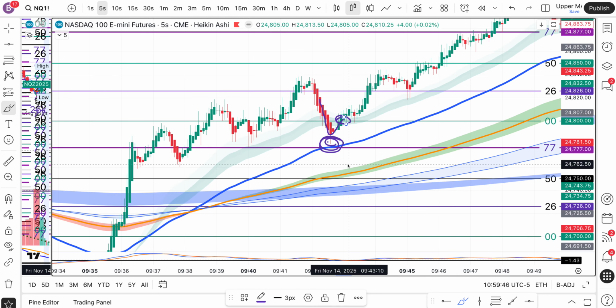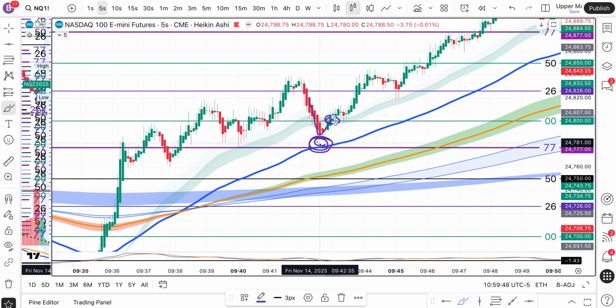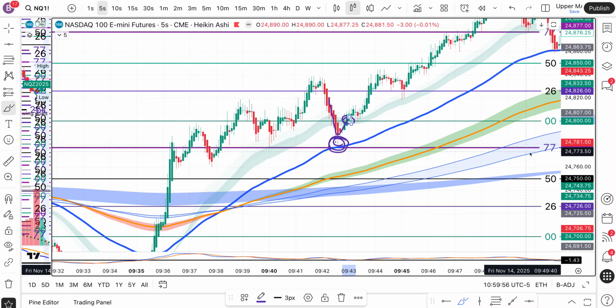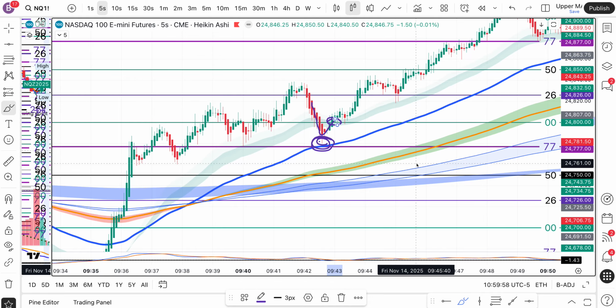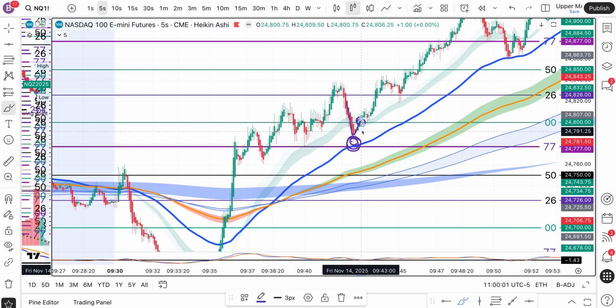And I'm telling you, this is an A plus setup when you have the first touch of your 1 minute money line and it's lined up with a 77. I mean, it's almost 100% guaranteed that thing's going to make you money. As you can see, the price went 100 points in almost the blink of an eye.